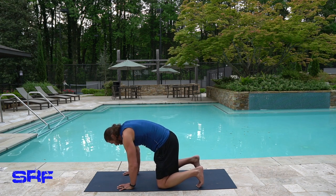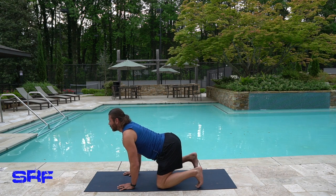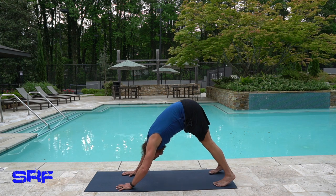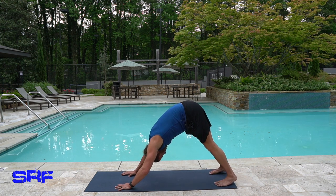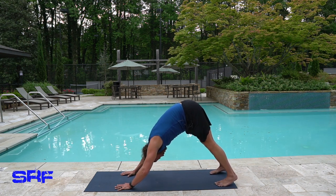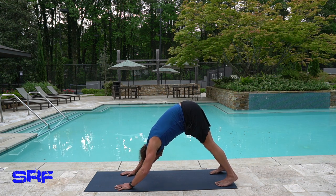We're going to go up into down dog — inhale. Curl your toes if you haven't and then push into down dog. Here's where I'm going to feel it — in my shoulders, neck, even my lower back and hamstrings. Down dog can be a position you use to get kind of an evaluation of what's going on with how you feel. My back is a little tight, so I'm getting the benefit of that, but also in my shoulders and neck. I'm just going to stay here and breathe through it.